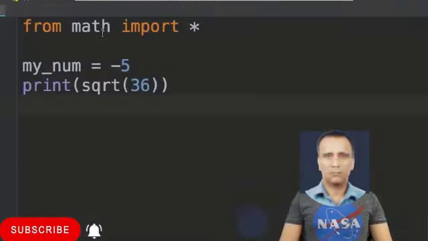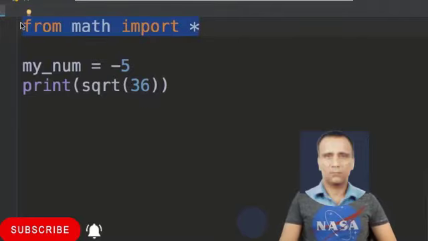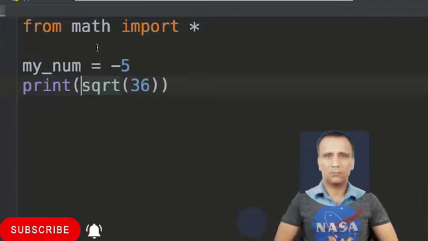And inside of this math module, so we would call this a module, and you don't have to worry too much about what that is right now. Just know that when we put this line of code into our program, it gives us access to a lot more math functions. So it basically allows us to do a lot more things with math inside of our program. And there's a bunch of different math functions in Python. And if you want, you can basically just go online and search for different math functions.